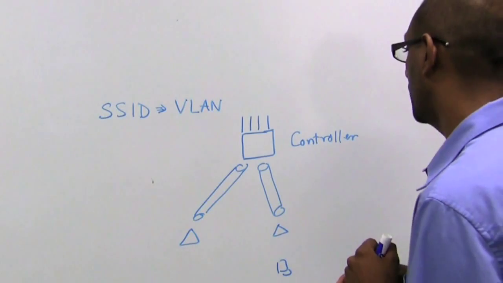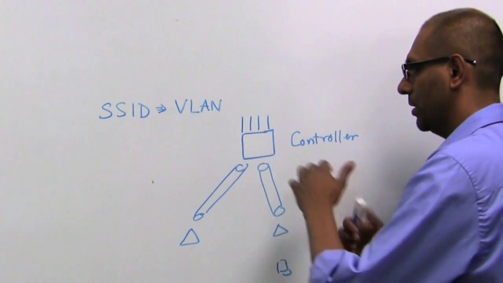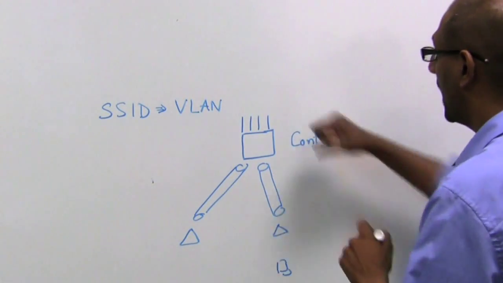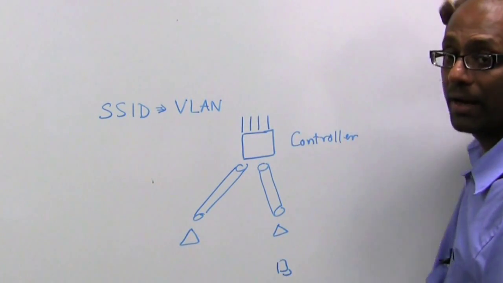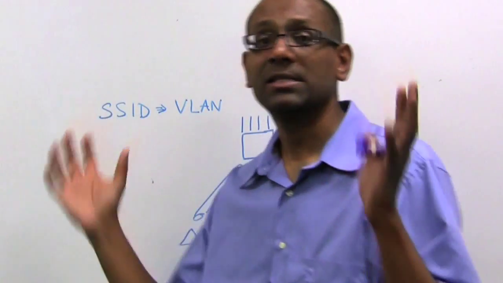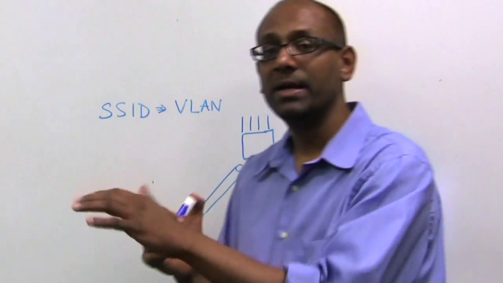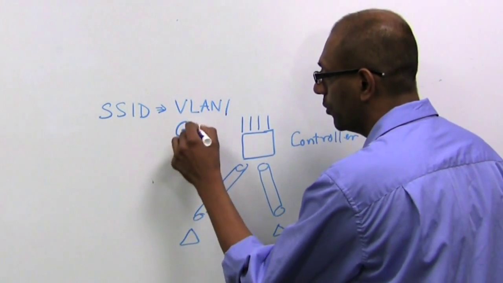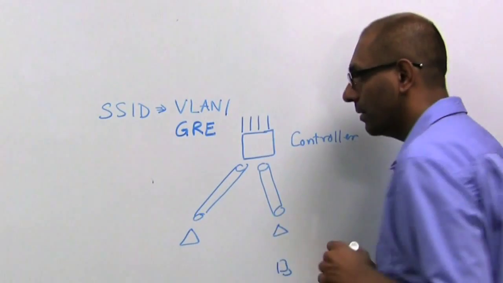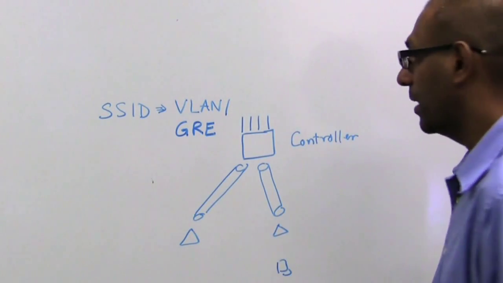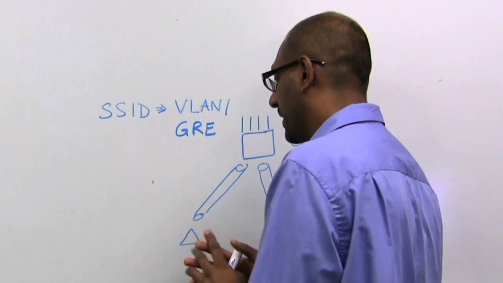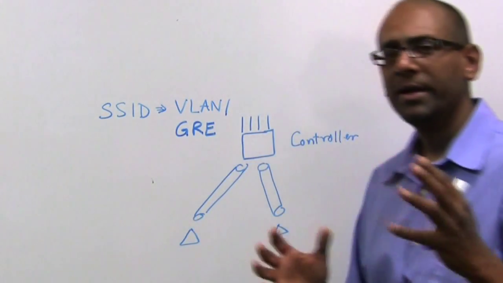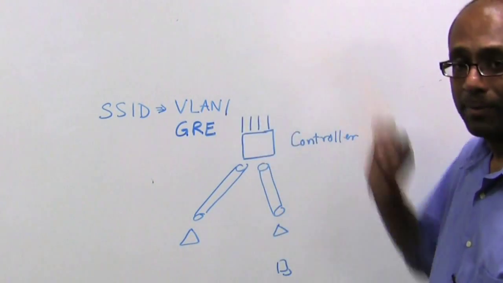It is also possible to not just map packets to a particular VLAN, but to actually map them to a GRE tunnel, so that they can be further dropped off at a different location somewhere else in the enterprise. So we're going to talk about the GRE-based tunnel mapping as a refinement of how you do VLAN mapping. But the summary is that by default, we start by mapping an SSID to a VLAN or indeed a GRE, which in turn are mapped to specific ports.